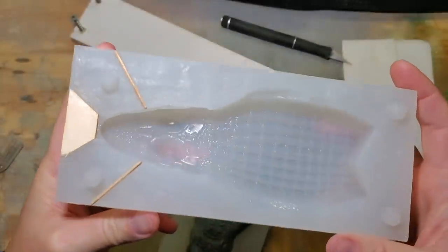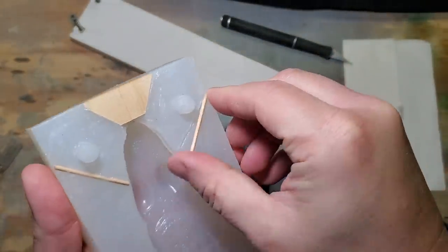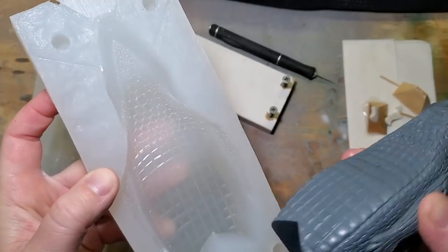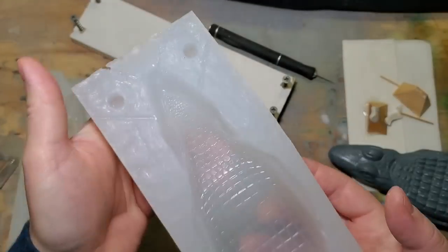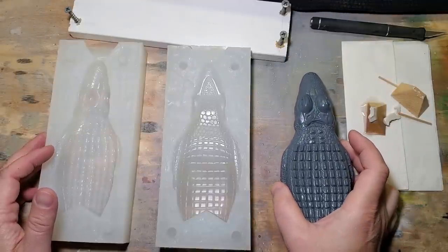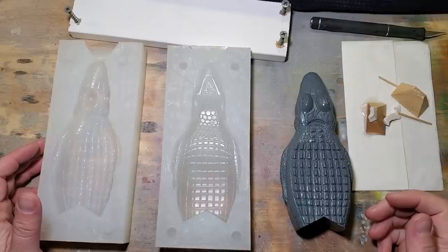Looks like we got a pretty nice top half. Looks like we've got a pretty nice bottom half too. Won't know until I pour one, but looks pretty good from here. All right, now that I got this piece finished, I'm gonna make a mold of the remaining pieces, and then I'll get back with you so that we can cast one of these things.